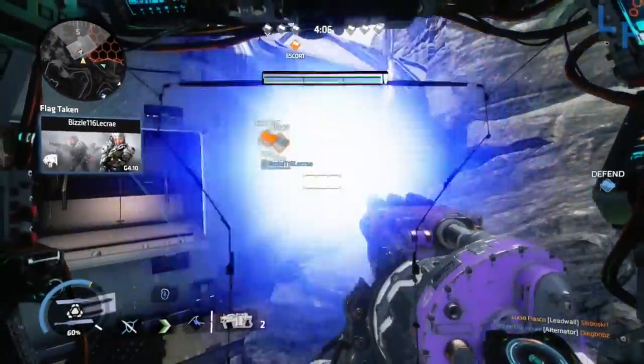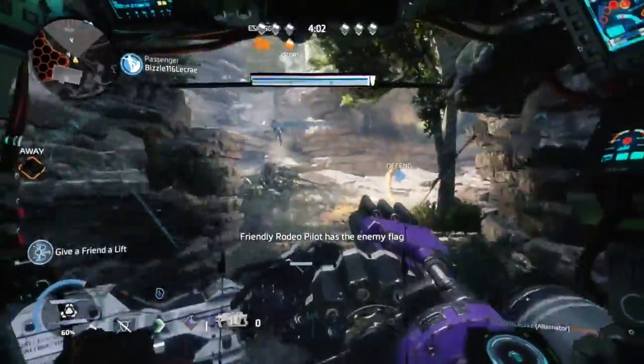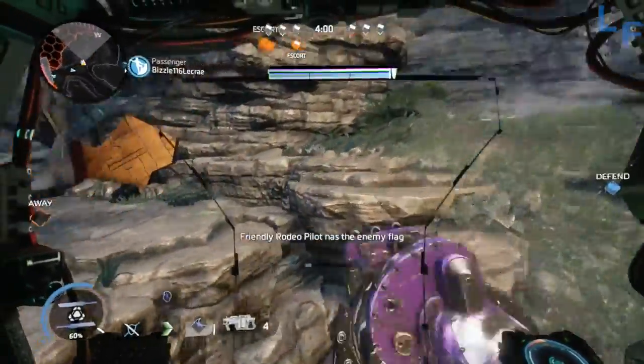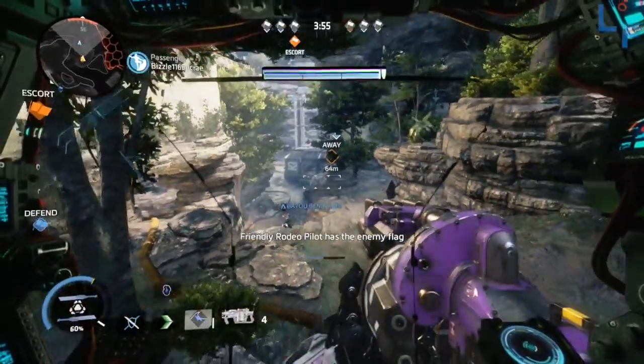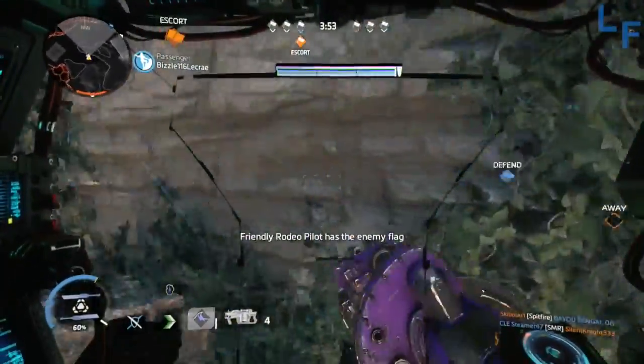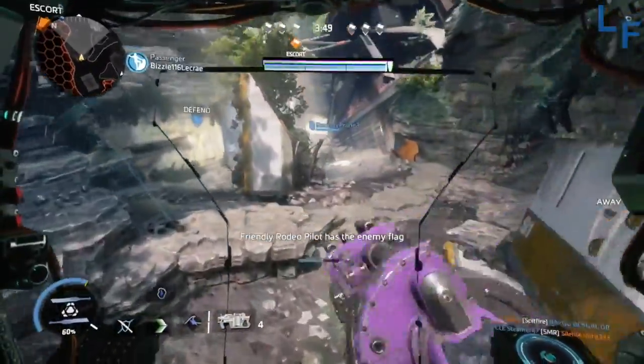You notice I killed the pilot turret there too. As a Titan, it is your job to clear out pilot turrets. It is so hard to do as a pilot, so you need to focus on that. Now you'll notice here I'm actually backing up with the flag carrier on my back. That is so it is a little more difficult for the enemy to hit him.